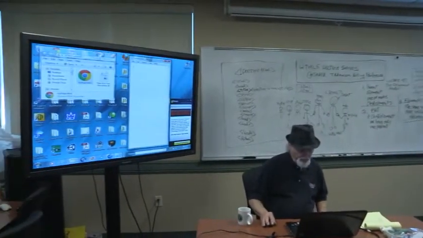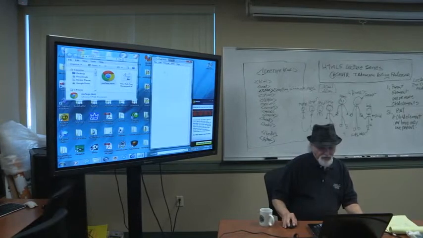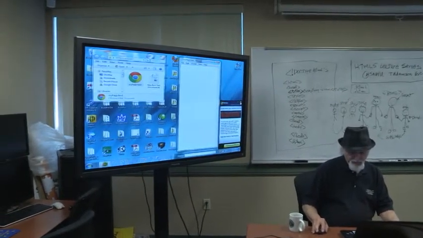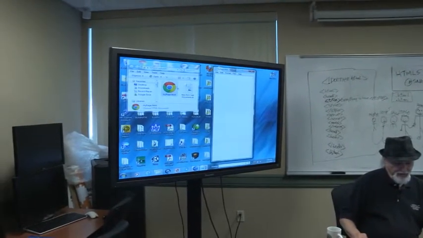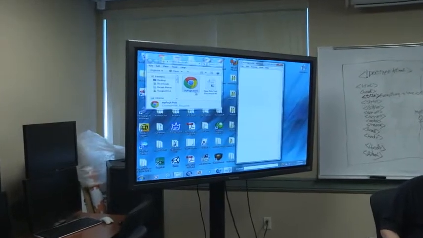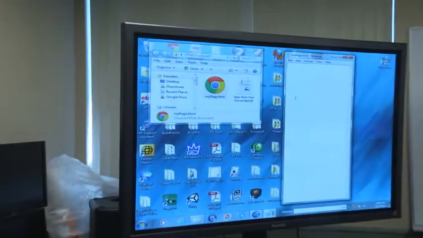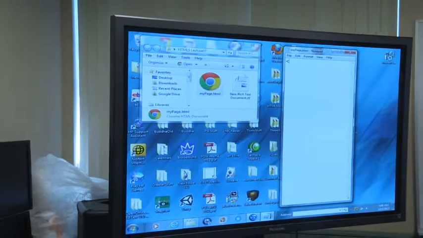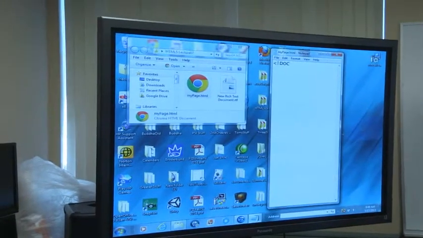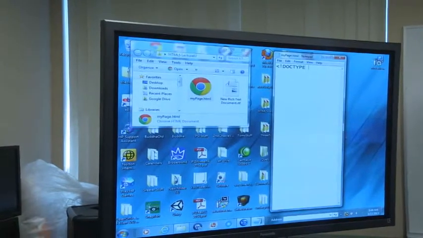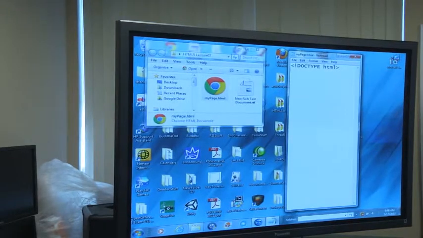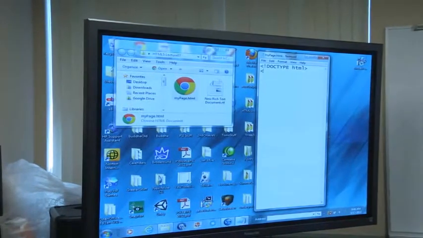So the first thing I'm going to do is this is going to be my document. It's nothing more than a text editor, and it's used as a document, and it's going to be fed into an HTML document here. So the first thing we're going to have is the doctype, and that's all caps. And then lowercase, I'm going to have html, like that. All right, what I'm going to do now is HTML.